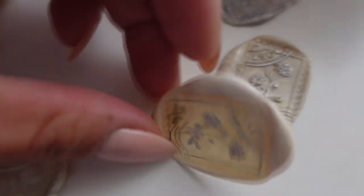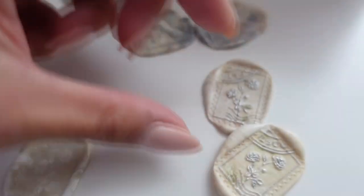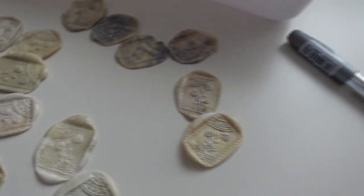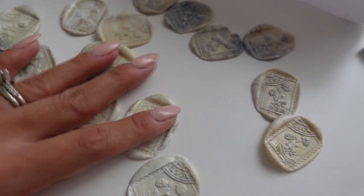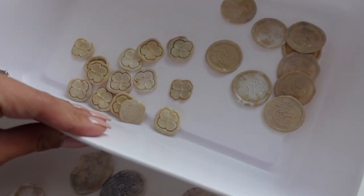These are all done. As you can see, they have silver detailing on them. And to get that, I use this. So I go by hand and I just do that. So these will be sold on the website. And then these are little freebies that will come with the bundles.